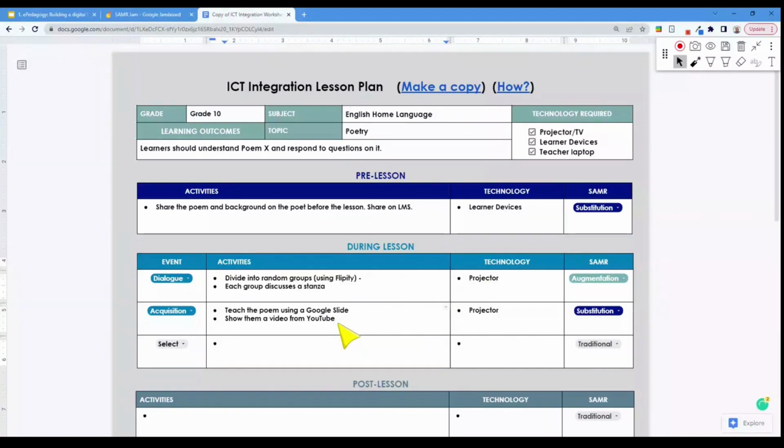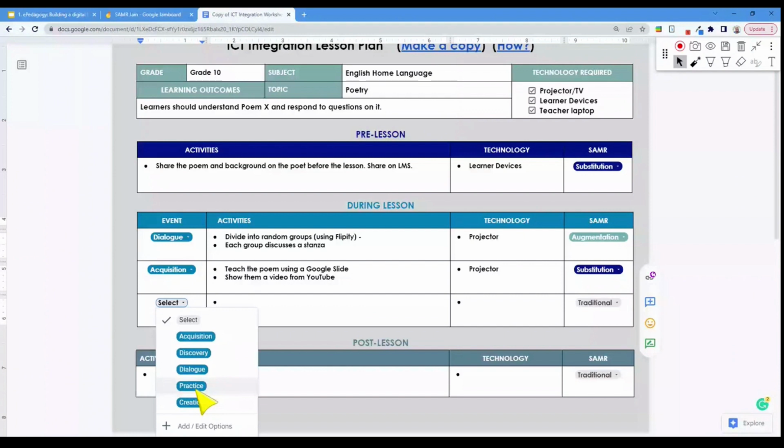It gives them a different flavor than just what I'm doing, but timing becomes important, whether or not I'll be able to fit all of these things in. Again, this requires planning. And then lastly, I'm going to do a kind of creation type thing that they'll do here at the end.